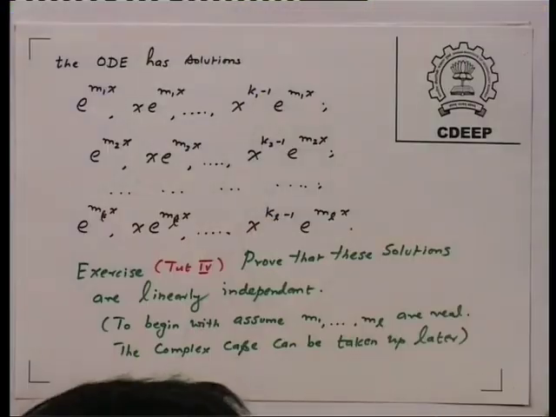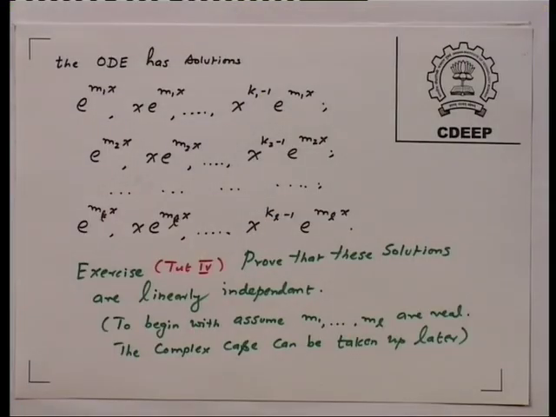Now, let us go to the list of, you want the slide again. All that I am saying in the previous slide is that this is a complete list, that is all. You can just write it down. Let me just say it again. Prove that these solutions are linearly independent, the complete list of solutions. Just quickly write it down.